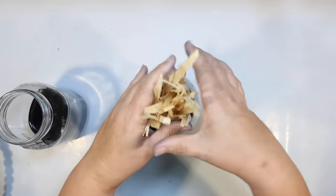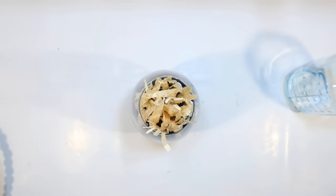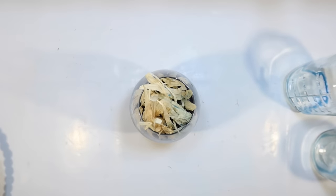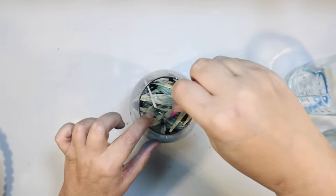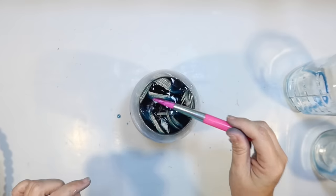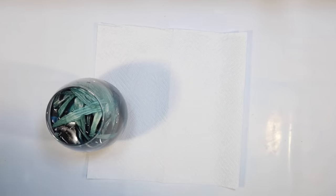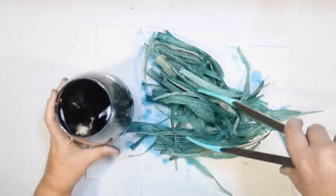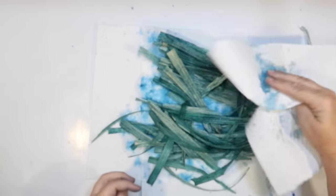We're not just going to leave these as regular corn husks with natural wood beads — we're going to go ahead and dye these blue as well. Since I already have the dye mixed up and it's still hot, I think we can go ahead and dye these too. I went ahead and shredded more than I needed for the wreath so I could use them in more DIYs today. I popped those in my larger vase and poured all the dye in so we could push all the corn husks down. I set these aside for about 30 minutes, and they dyed really well, just like the ones with the Indian corn.